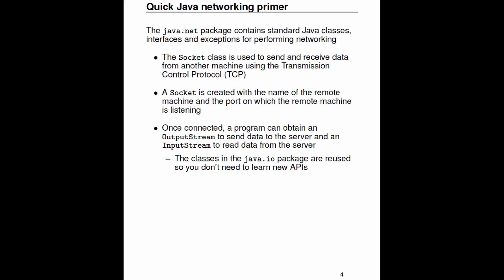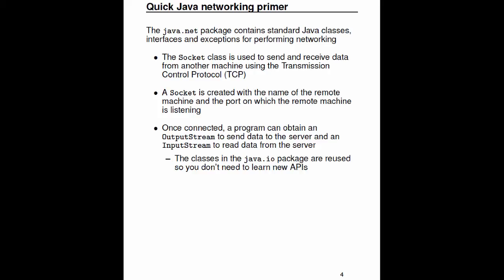We're going to write a Java program that makes an HTTP request. Before we get to that, I want to go over some very basics of working with networking in Java. There's a package in the JDK called java.net, and this is a package for doing networking. It's got classes, interfaces, and exceptions that are all related to networking.